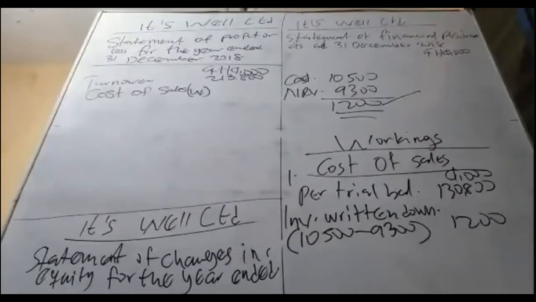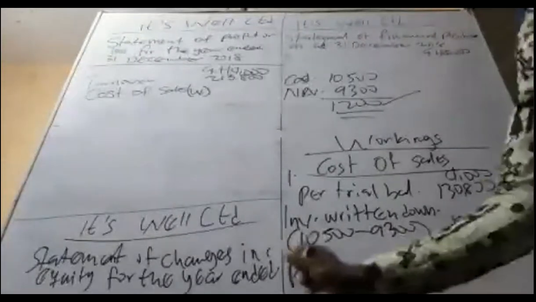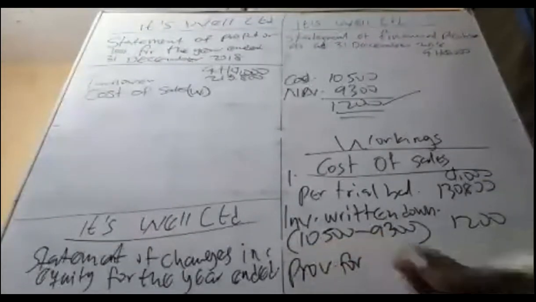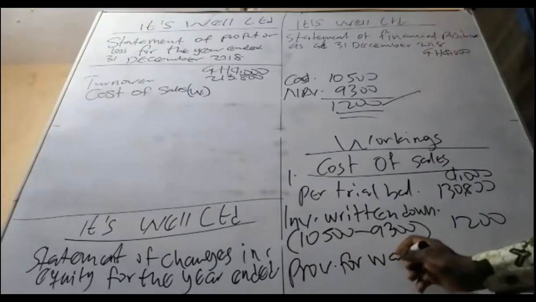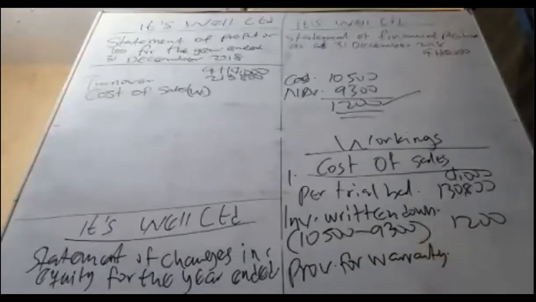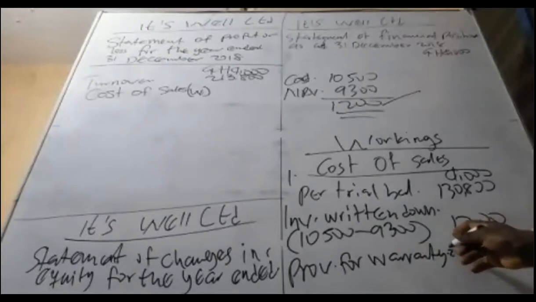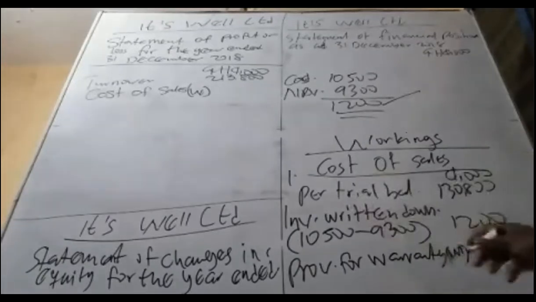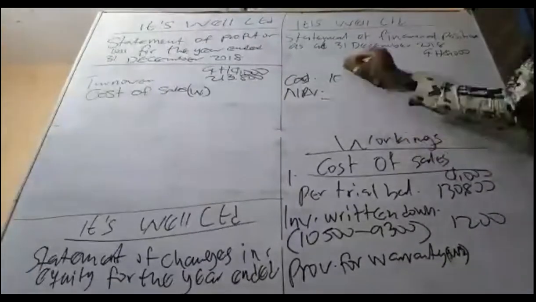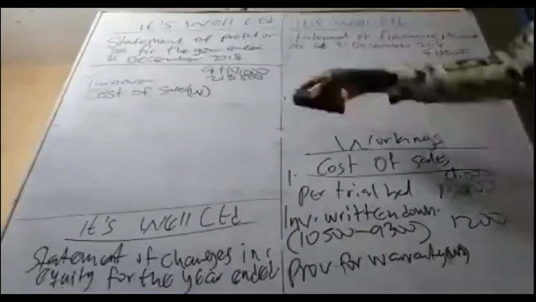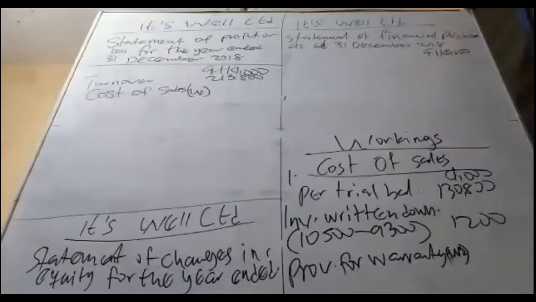So the next one is warranty provision or provision for warranty. Good. Now that'll be workings number 2 or workings number 1B. Then this one becomes 1A. So let's make workings 2. Let me do my workings 2 here. I'm just bringing back how we arrive at the 4,000 or the 4 million in the notes. Good.